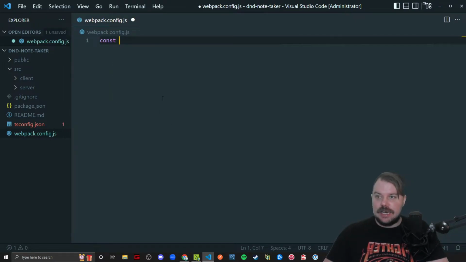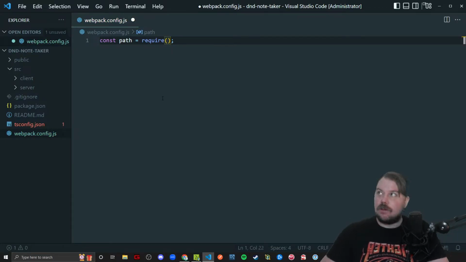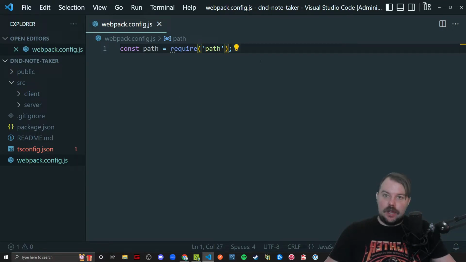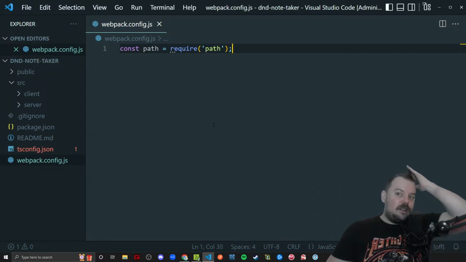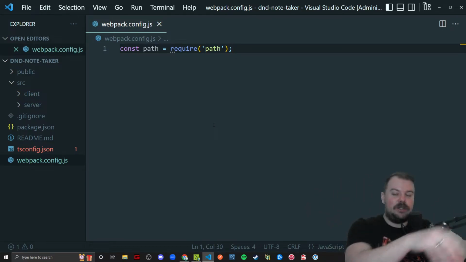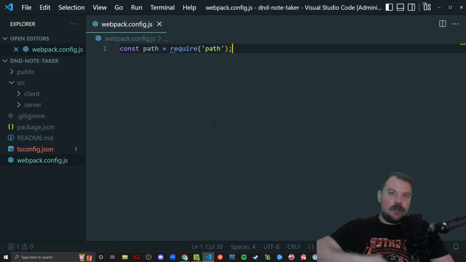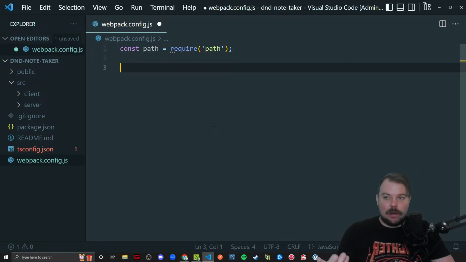So first things first, I need to eventually be using some pathing because I want to make sure that when I'm telling it how to build and where to output my code, eventually I'm going to have to use the path module of Node, which allows me to make relative paths compared to this directory right here, rather than having to constantly write absolute paths like C, Luke's account, Luke's Covalence folder, helping students. I don't want to have to reference absolute paths, and this module will help us get around that. So when I'm telling Webpack where it needs to output the bundled and compiled code, we'll be using path to do that. So that's going to be one thing I'm going to bring in right away.